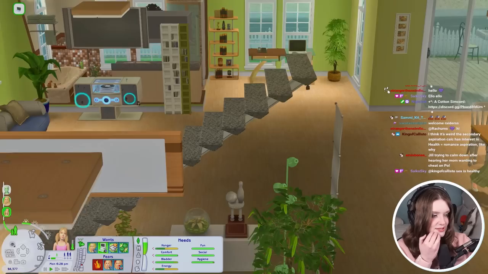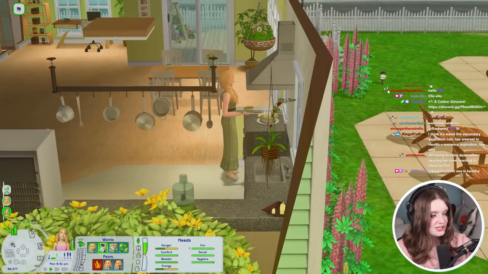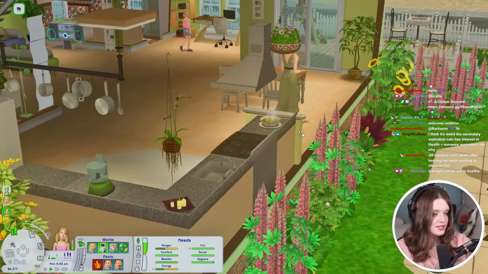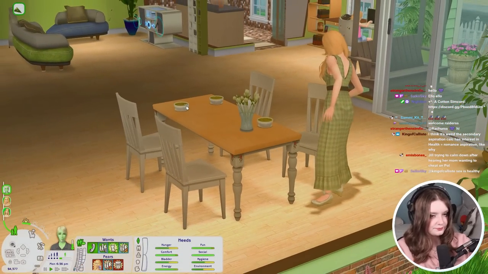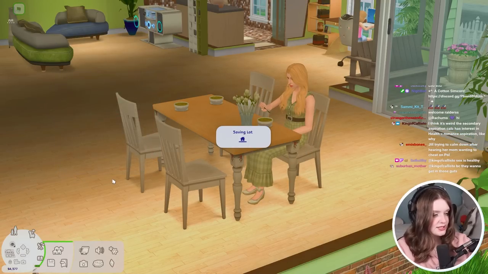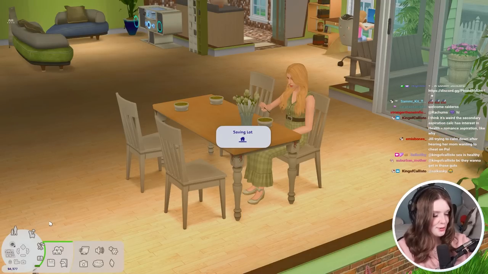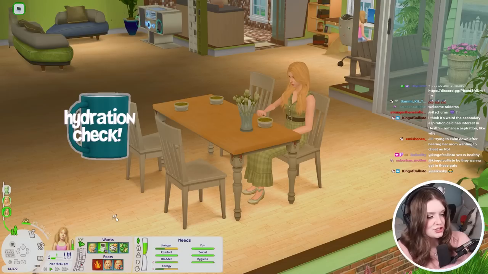I think it's weirdest. Second romance, aspiration calculator has interest in health equal to romance aspiration. Like, why? Oh, is that true? I didn't know that was the correlation. All right, everyone, come in, eat some dinner. Save, we're gonna save. Okay, I'll save. Jill is trying to calm down after hearing your mom wanting to cheat on Paul. I know. Hydration, thank you. I'll do a hydration right now.